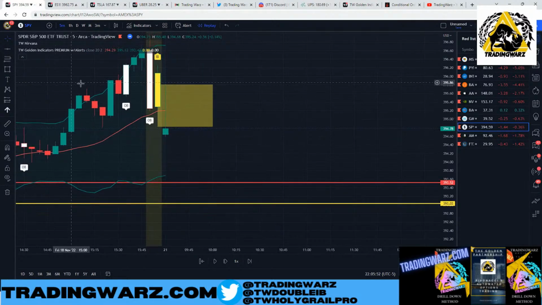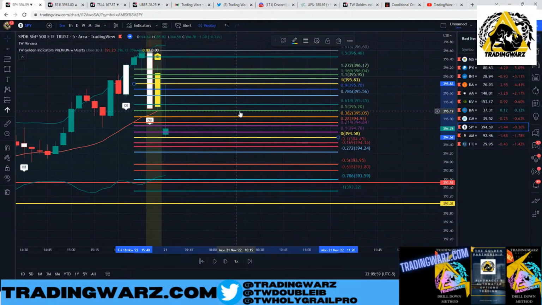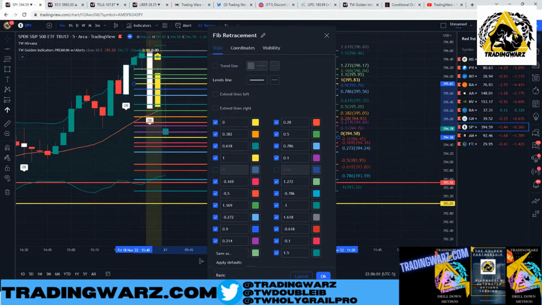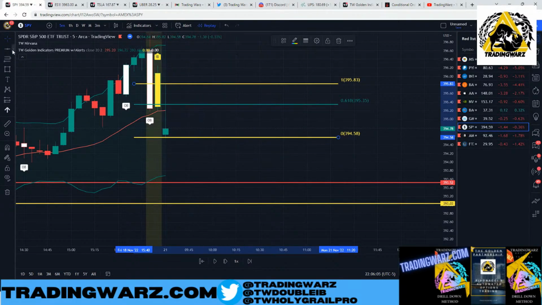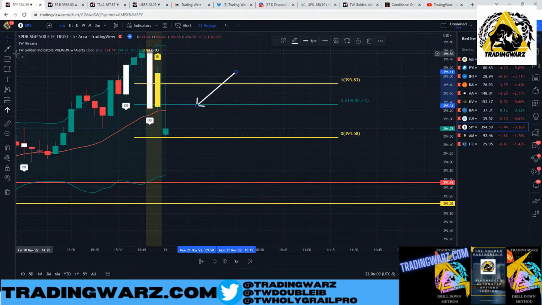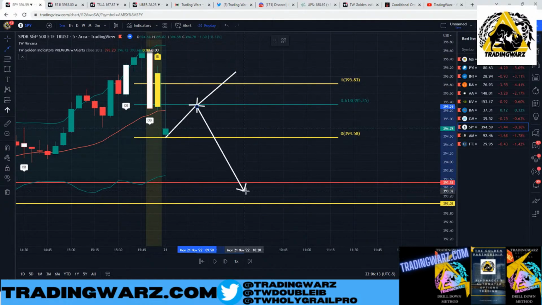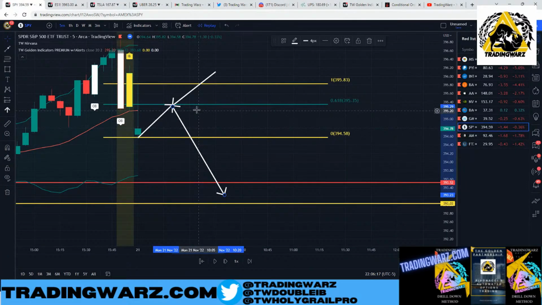Okay, so the next thing we did right here, we went ahead and drew up our Fibonacci from our high to our low like this. And I'm just going to go ahead and put on the basic level here. So what we're looking for, guys, is that 618. So we're looking for the market to come back to the 618 like so. We want it to come in here, and then we want it to sell off to continue in the direction of the downwards motion. And the reason we want it to come back to the 618 is because we want to get a deal. All right.